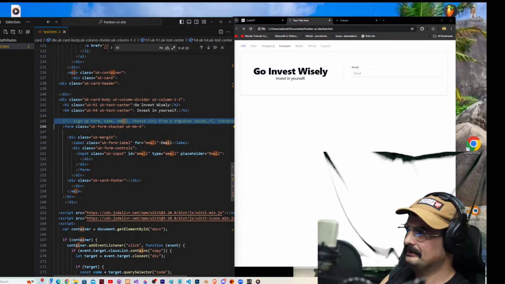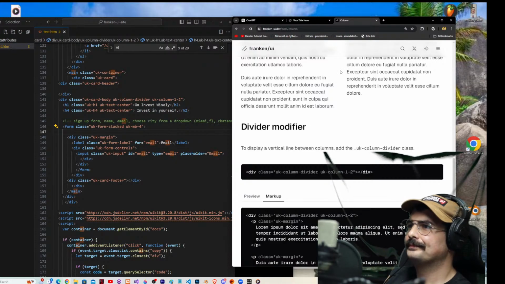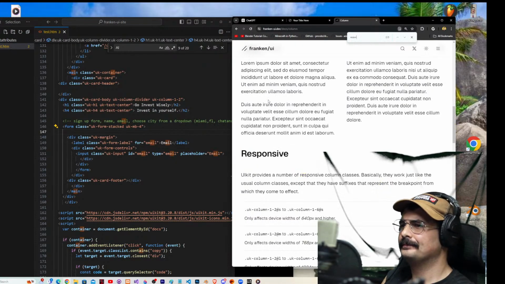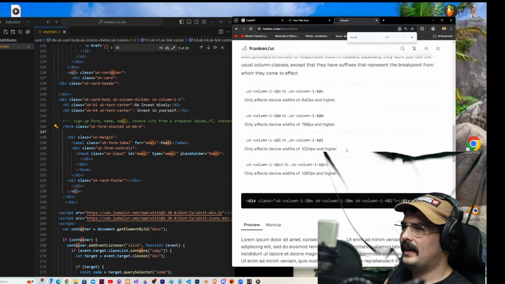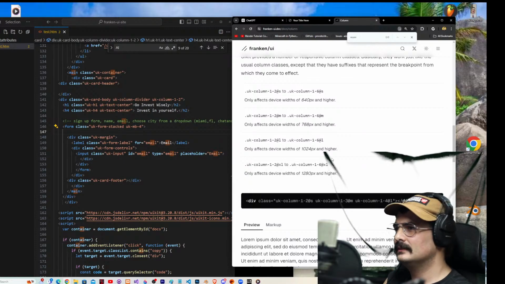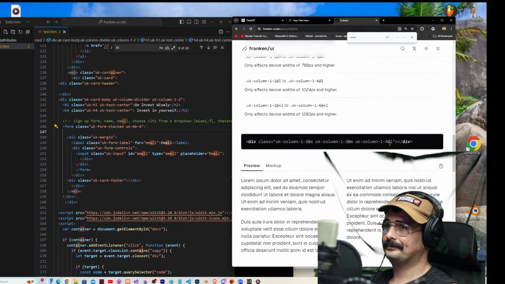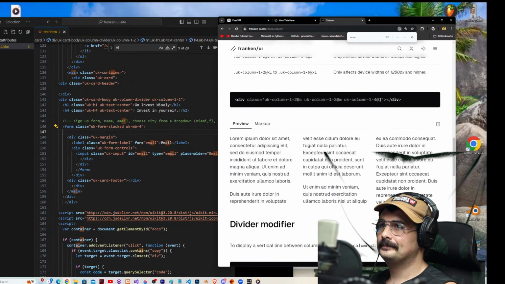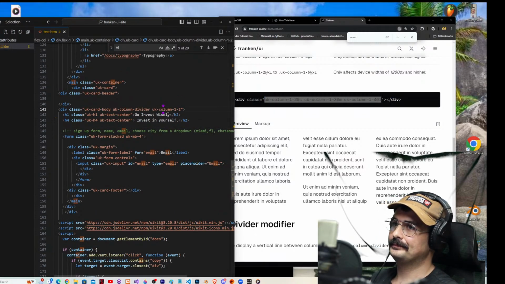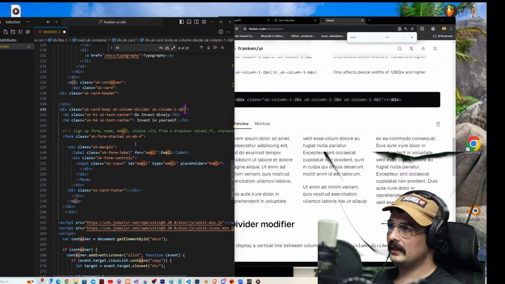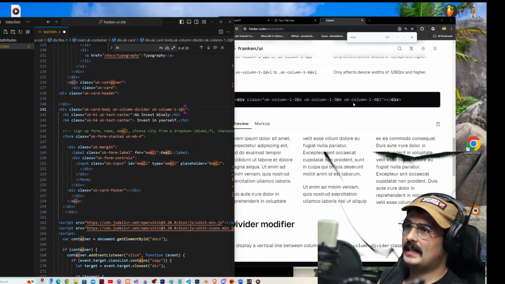How do we make it, at S, at XL. It's a bit tailwindy, huh? It's just a little different syntax. That's pretty much what I want, though. So all I have to do is add at L here. I don't know, it seems like they have SML. I don't know if you have to put them in that order. That'd be good to know.